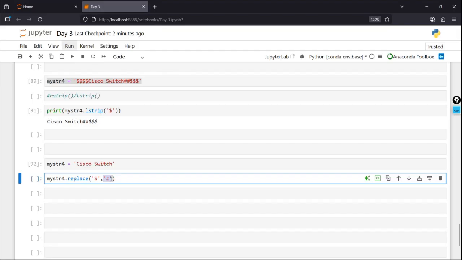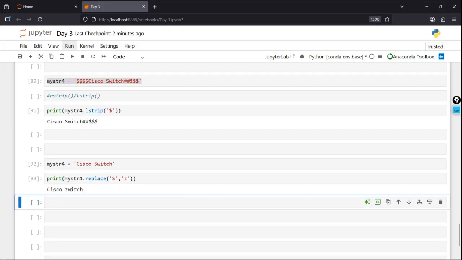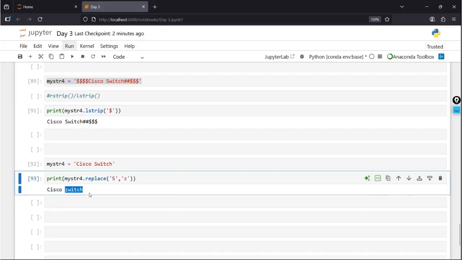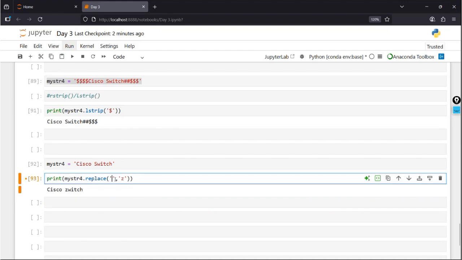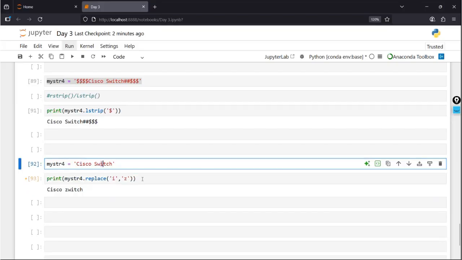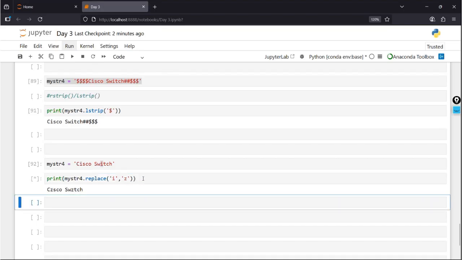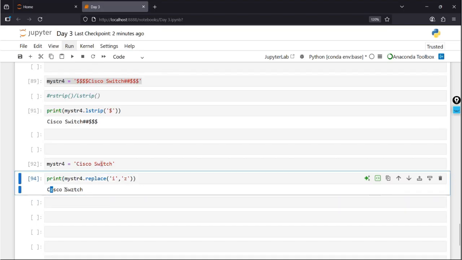This is your new character. If I print this, you will see this. So the replace function is for replacing everything. If I use I, we have I here and here, two places. It will replace all the I.